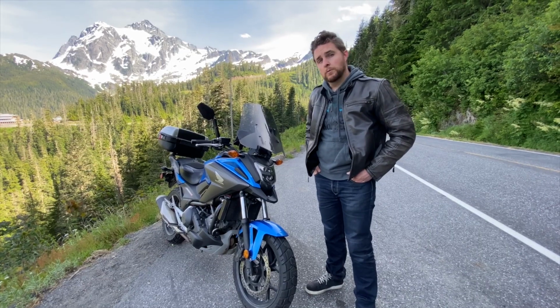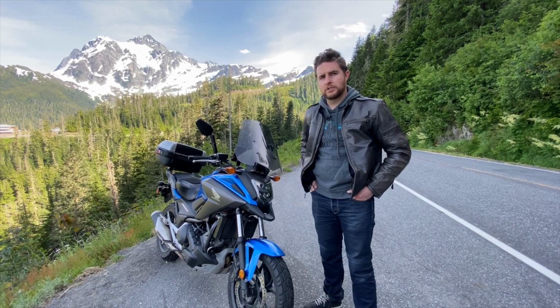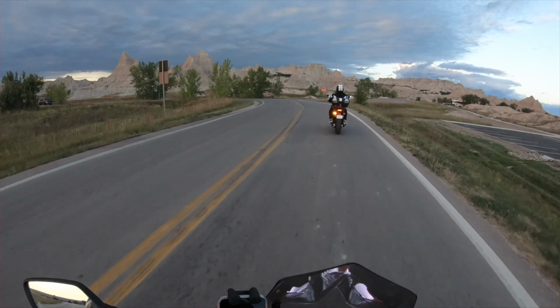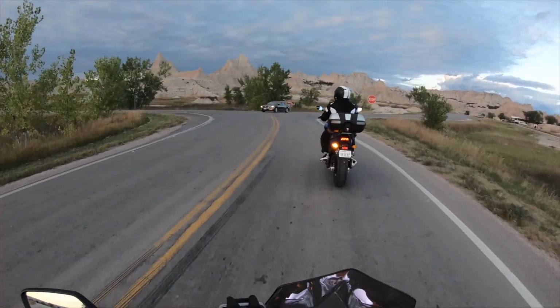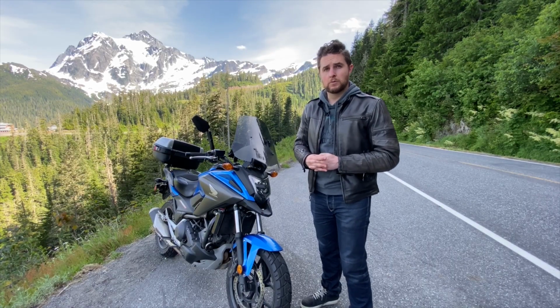So after Dolly got her motorcycle license and we started looking for a bike for her, one of the things that she expressed is that she would like a bike that didn't require shifting, primarily because she was so focused on trying to be a safe rider and she wanted to improve her road awareness without worrying about the mechanics of the motorcycle. At first, I have to admit I was a little reluctant to the idea.